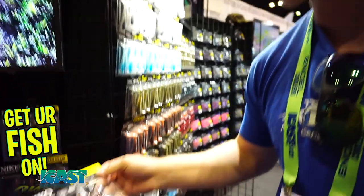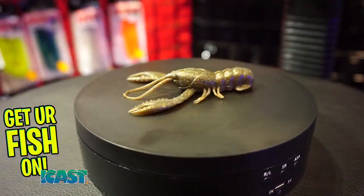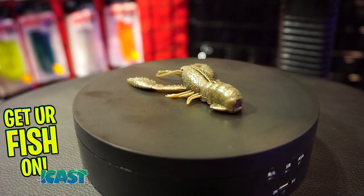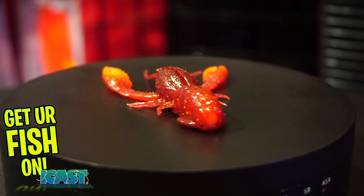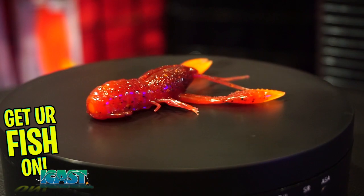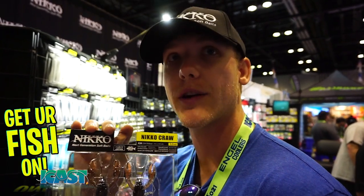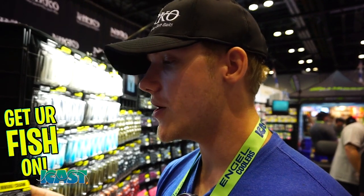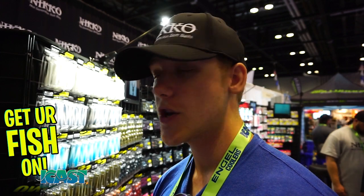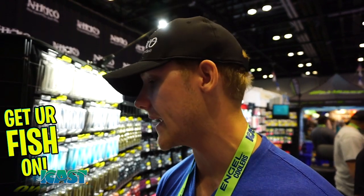Another big product of ours is this Nico Craw. Same plastic — same exact plastic. So instead of those short strikes that rip those claws off, you're not having that issue anymore. That durability factor is just a huge plus, and it just keeps you fishing. The biggest thing is we use no plastisol, no toxins. It's a medical food-grade material, so everything is safe for the environment. The baits don't swell in fish — if a fish swallows a bait, it's not going to swell, and it's easier for it to pass.